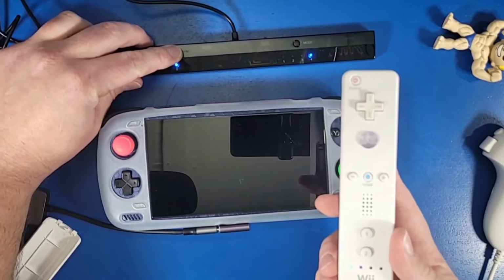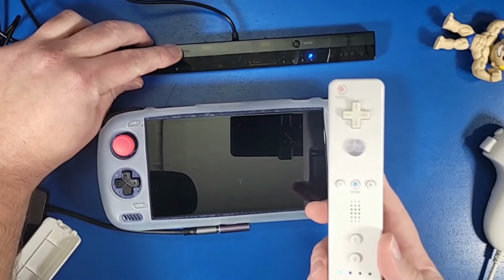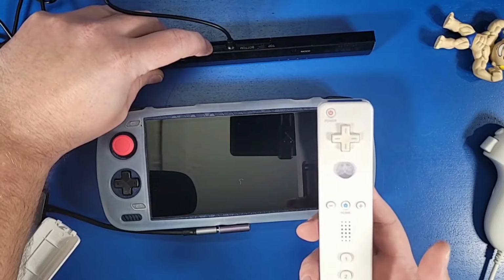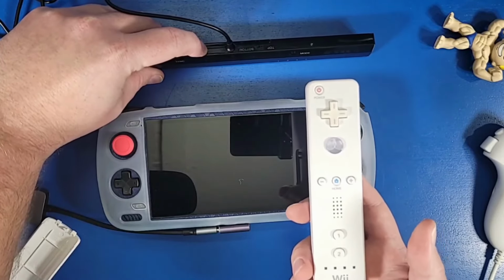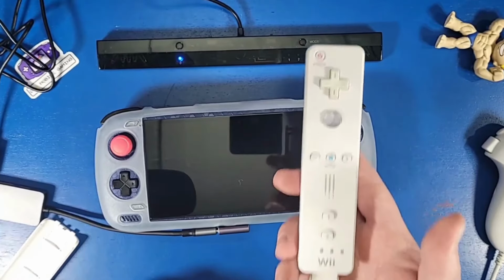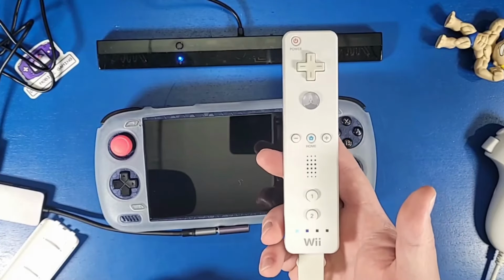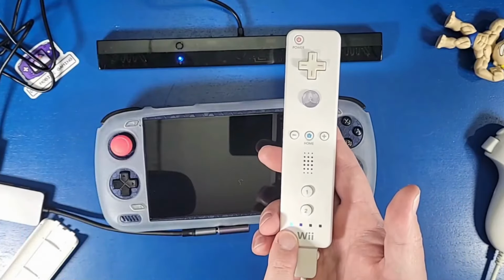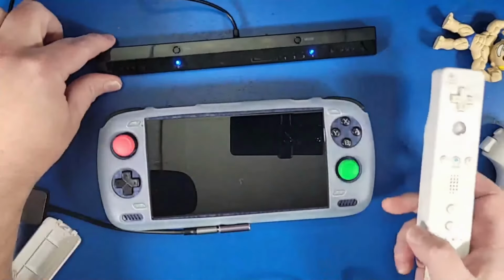Now, I'm going to press that sync button again. And there is a power switch right here, so I'm just going to turn that power switch off. I'm going to turn it back on. And then I'm going to press my button, and it will automatically resync back up. As long as that's not flashing, your number 1 is set on, you'll be able to sync this.